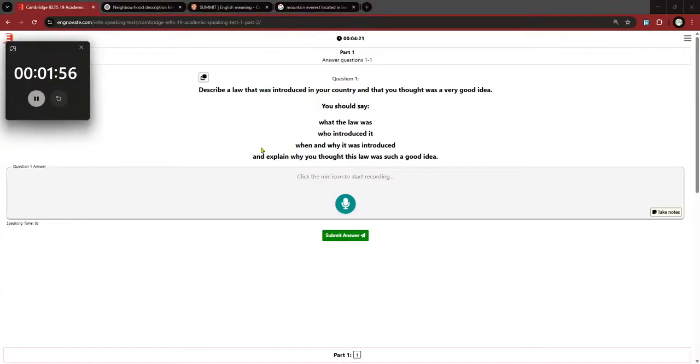Our country recently introduced a nice law for everyone, which is to stop smoking in public places. This law is really helpful for everyone in our country. And our president especially signed this agreement with our parliament so they can immediately implement this law in our country. And it was introduced last month.